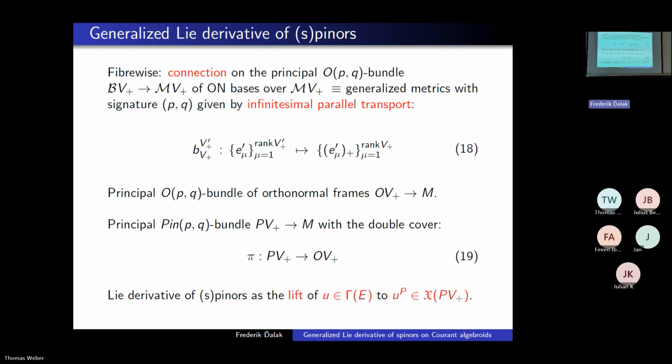Yeah, I don't understand the construction technically, but I believe that it might make very good sense. Not that this helps, but you can say that this MV plus is a vector space with some pairing of some signature, whatever. Then MV plus is the space of all subspaces on which the induced matrix has some signature, so it's like a collection of matrices. And then this fibration, BV goes to MV, the fibers are given by choices of frames on that subspace. So both BV and MV are non-compact.